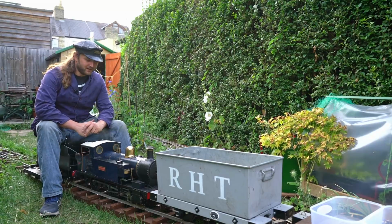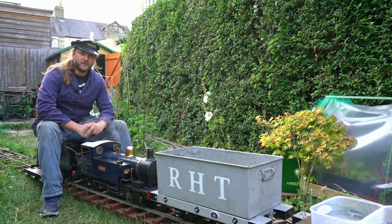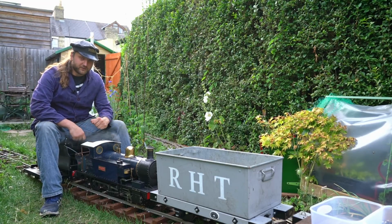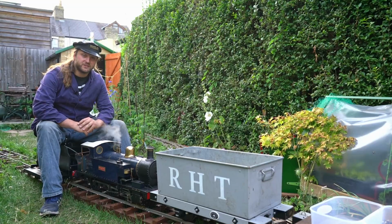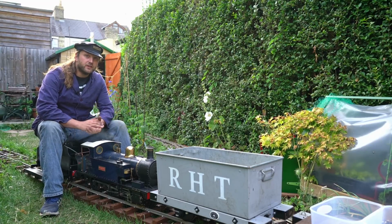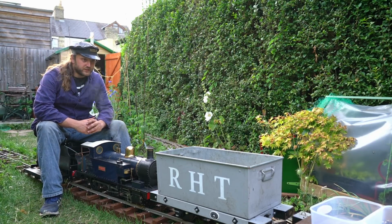And I have had a lovely afternoon shunting back and forth. And that's just what I'm going to do for the remainder of the evening, keep shunting back and forth. So I hope you've enjoyed this video with this different setup, and I hope it's inspired you to look beyond constraints of space, because it is amazing what you can fit into not a lot of room.